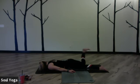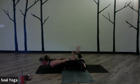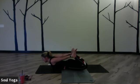Bend your knees. We're gonna do floor bow. If you wanna do locust again, you can. So pull those feet to your glutes. Flex those feet. And here we go. Root down to rise up through those hips. Floor bow. Kick to get higher. And let that go.